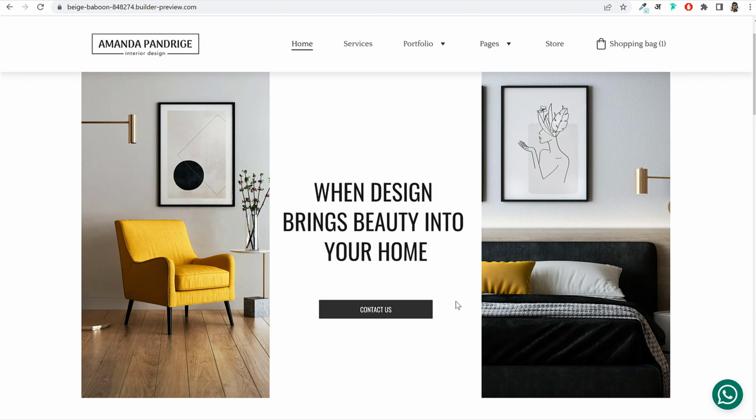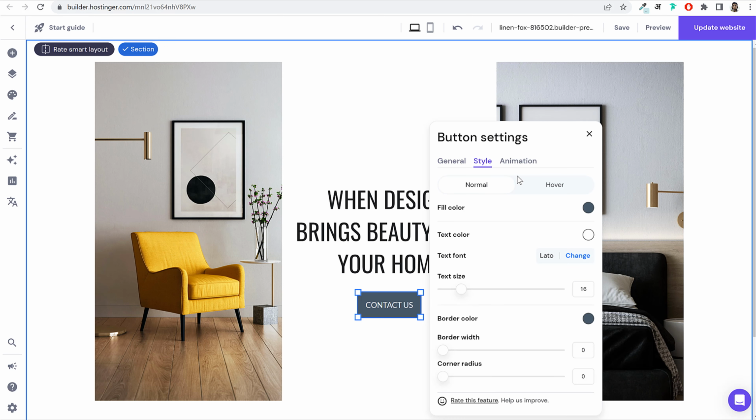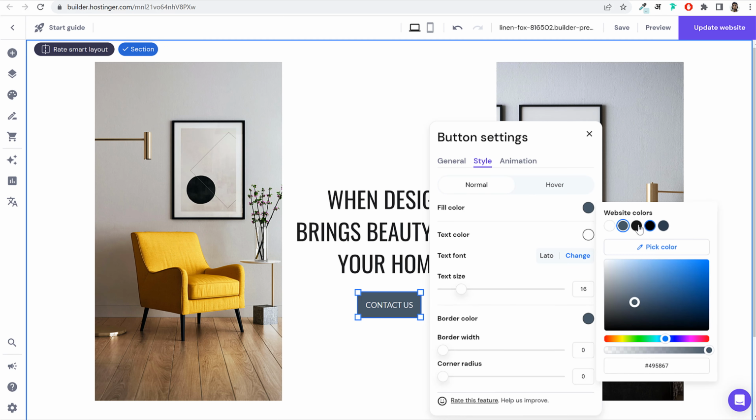Then we need to change the background color of this button to this black color, and text color to this white color. So for that, we'll again come back over here and go to style. We want to change this thing maybe to this black color. If you want your own custom color, you can type in the hex code. So maybe let's type in 2E2E2E. This is the black color that I want. So I'll press enter, and text color is already white.